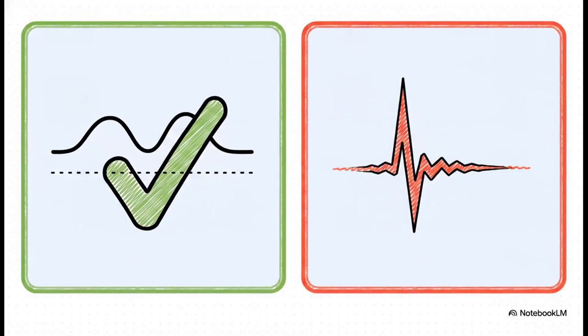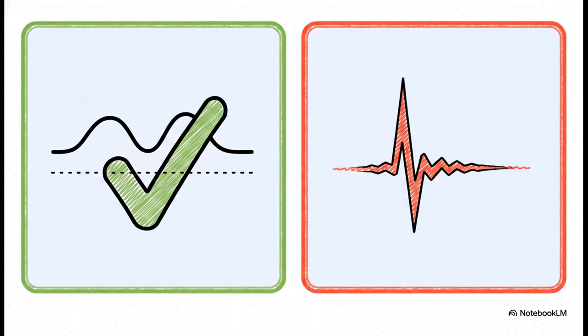This brilliantly illustrates the exact difference between a genuine scientific finding and mere electrical noise. On the left, we've got valid neural events. These are the gold standard signals that successfully sustain the amplitude threshold for the minimum duration, while also perfectly respecting the necessary refractory periods, the quiet times between events.